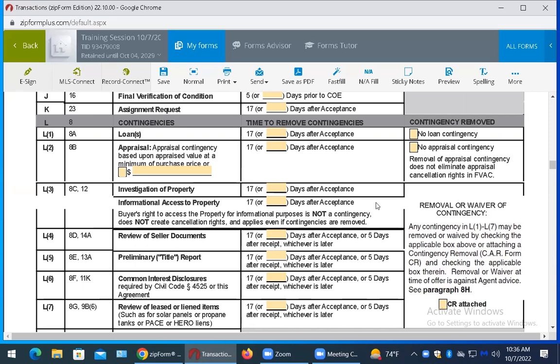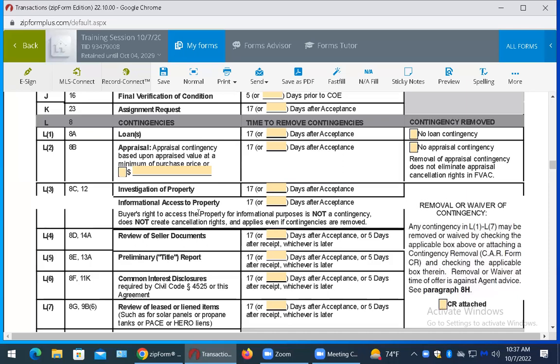So now, informational access to property, they ran it the same days as with the investigation of property. Now, this is not a contingency. What this means is if the buyer wanted to come into the property, maybe they have a contractor that wants to give them a quote on remodeling a kitchen or bathroom, or they want to measure the living room for furniture, anything of that nature is informational access to the property.